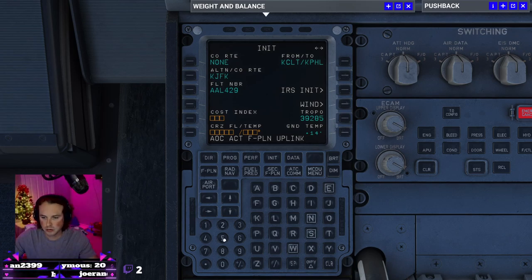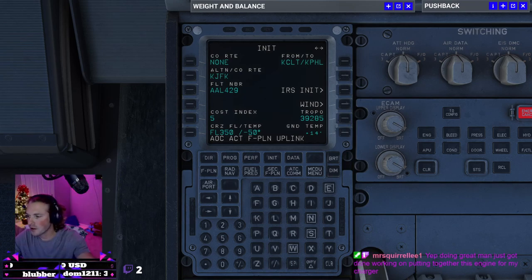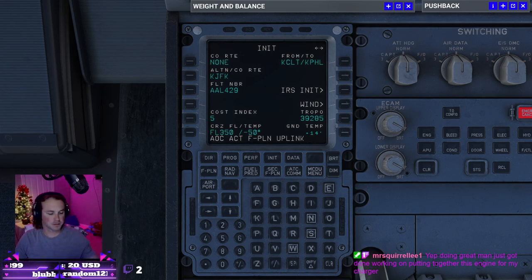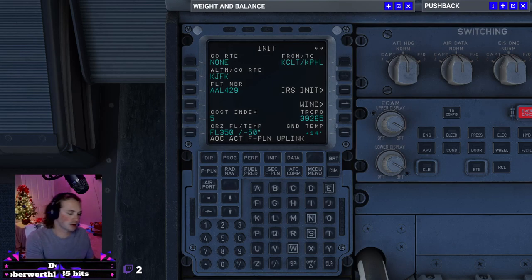2091, your readback is correct. Contact ground 121.9 for taxi. Ground point out for taxi, 2091, good day. And we were cruising at 350. Oh yeah, nice dude. 13 Bravo, I have your clearance. Advise you to copy. Send it. Okay, Ballistics 13 Bravo. Actually, just stand by one moment, sir. Apologies. No worries. Stand by.